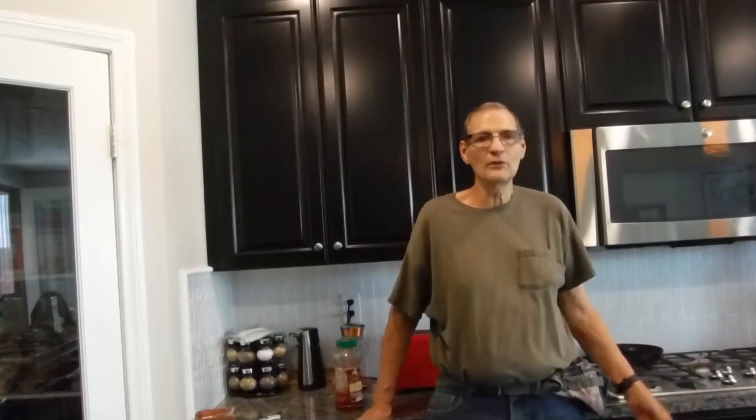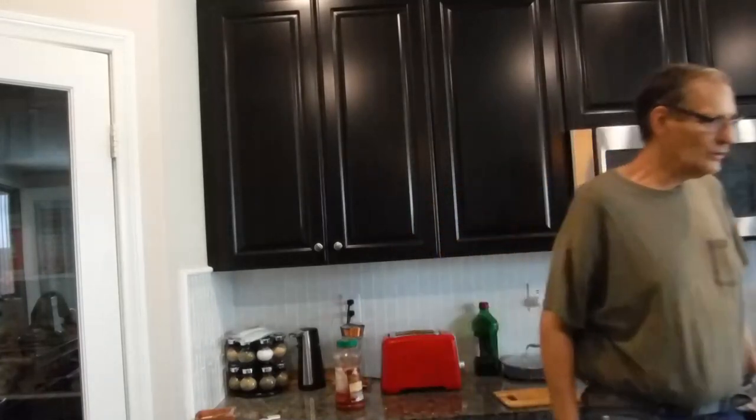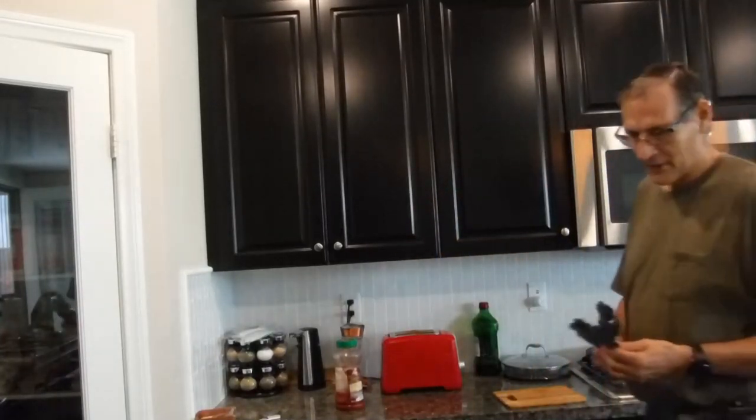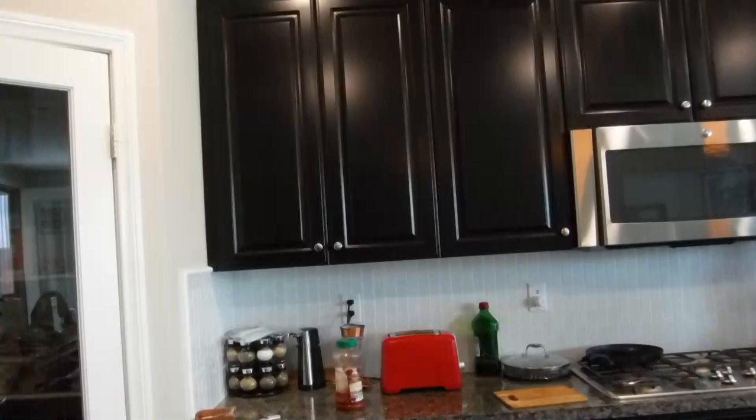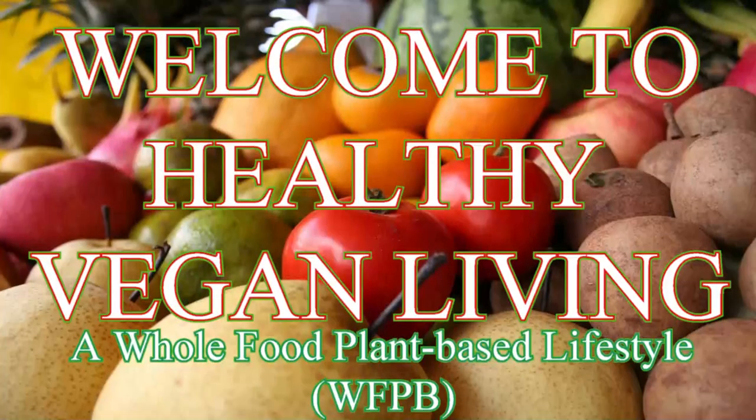What I'm going to show you today is a simple pea salad where I picked up the romaine from my garden, and I'll also show you a segment where I cut the peas. I'm also going to add my own curly kale, which I also grow in my garden. This is last year's curly kale — it's now double the size of what it was last year, and I'm hoping it has double the taste. Come and see how I put together this simple pea salad. Welcome to Healthy Vegan Living, a whole food plant-based lifestyle.